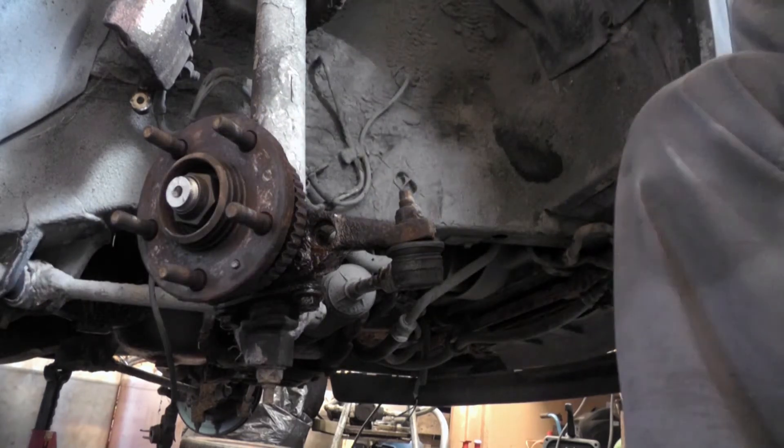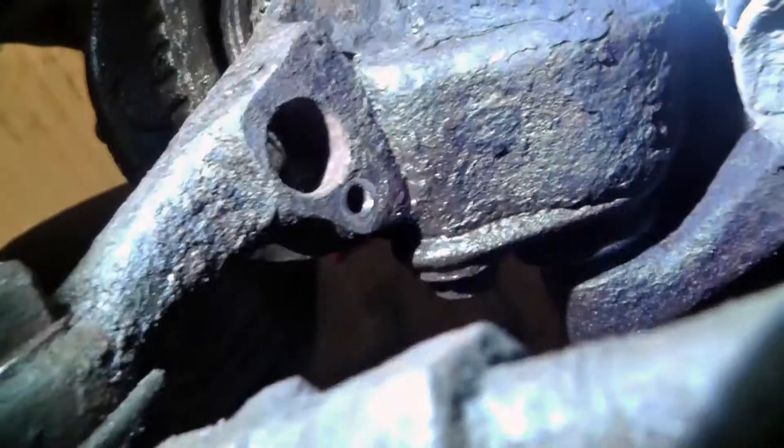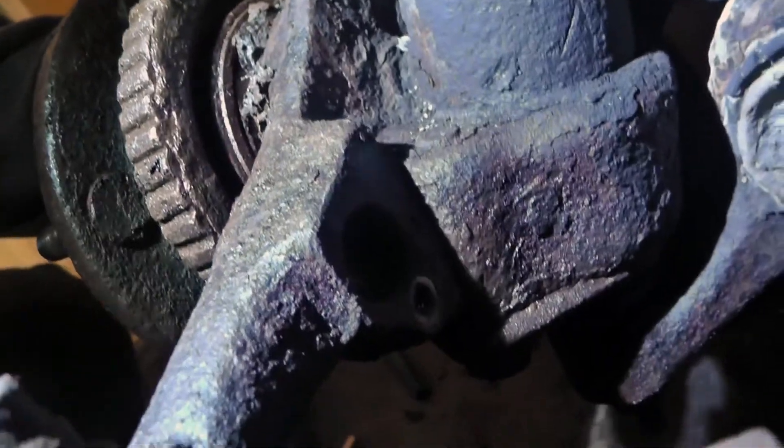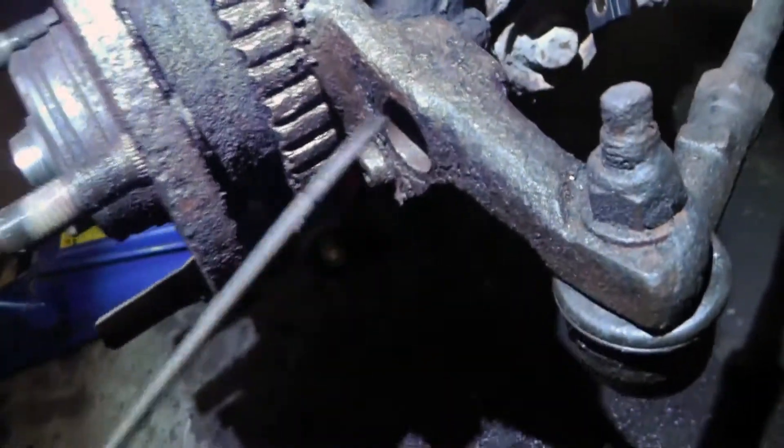I think the hole is now clean. I got my new ABS sensor. I plugged it in and wired it the same as the old one. The problem is it's new and shiny but it doesn't fit in the hole — too small, because there's so much rust and dirt. So I need to make the hole bigger — file it down or something. I'm using a file here in the hole, trying to make it bigger.